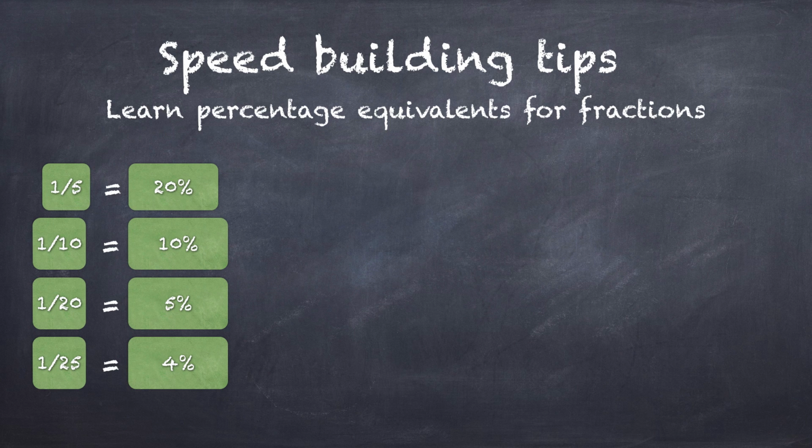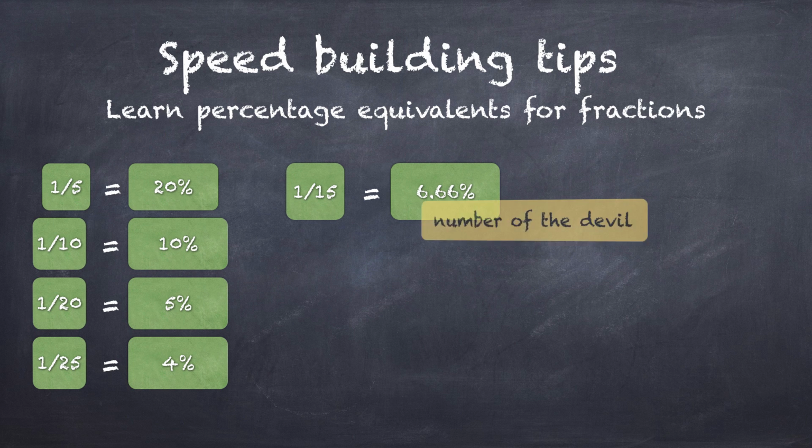The odd one out in multiples of 5 is the third multiple, which is 1 by 15. The value is obviously 6.66%. The key to remember it is that in Western mythology, especially in horror movies, 666 is the number of the devil. Because we're trying to not only remember these numbers, but also group them and figure out techniques of remembering. Whatever works for you, that's how I remember it. Plus, it's a little bit of trivia also to keep your mind engaged. So, this is the cluster of 5.